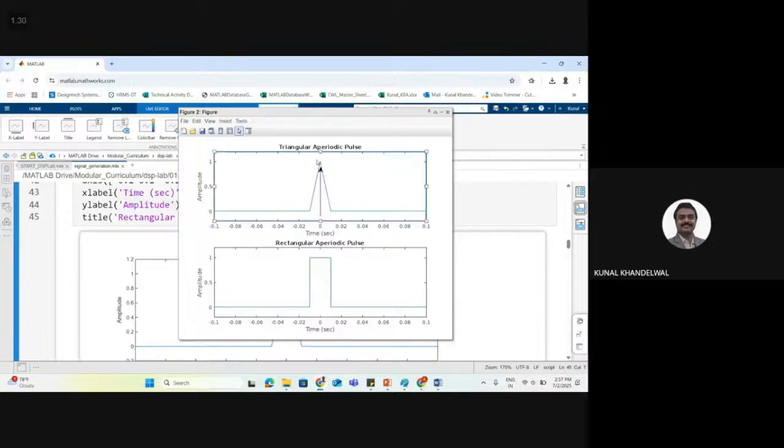Same is the case with rectangular pulse also, that it is centered around 0. Now the maximum height here that we are talking for a triangular pulse is how much? It's 1. Similarly, the height or the amplitude for a rectangular pulse is 1.